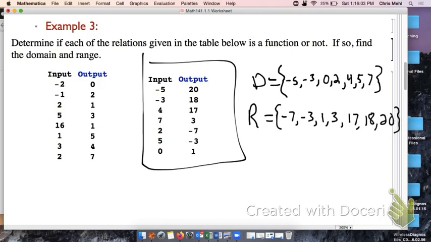If your domain and range, your sets of inputs and outputs, are finite, you would just list those values and make sure you enclose that list with curly braces. And if there ever is something that repeats in the set of outputs, which is allowed, as long as no input repeats, it's okay to have multiple outputs. You do not need to list that value in the range more than one time. You really only need to write it down one time.